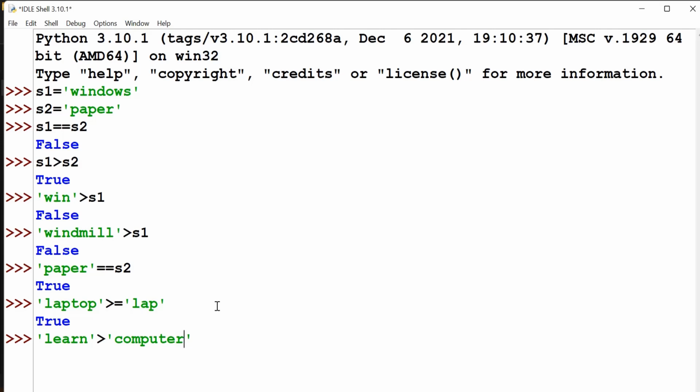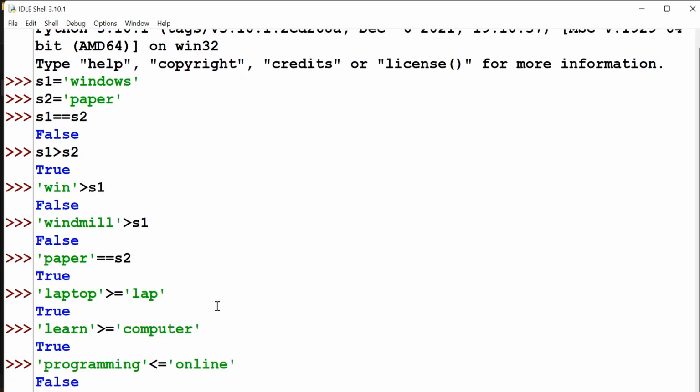See here, L has a greater ASCII value than C. Let me give greater than or equal to. So this will be true. Now I give programming is lesser than or equal to online. P's ASCII value is 1 greater than O's. So this will be false.